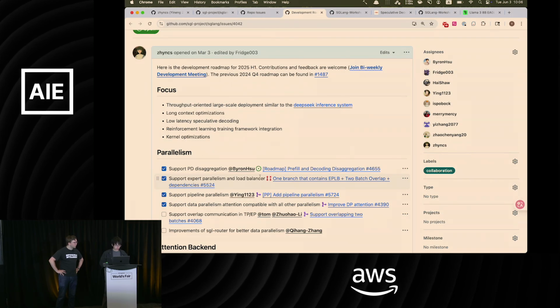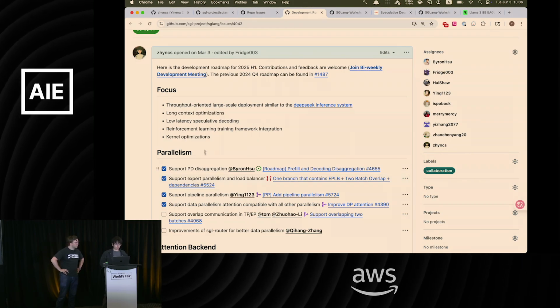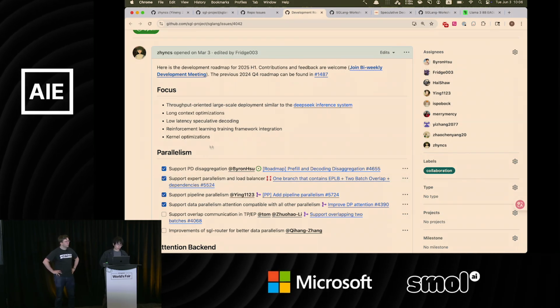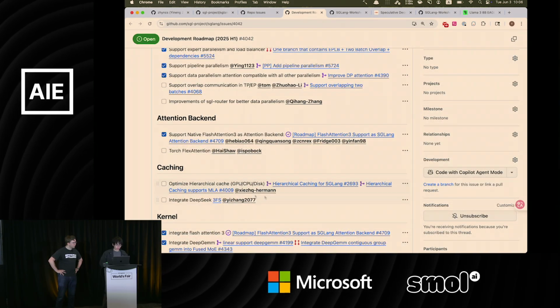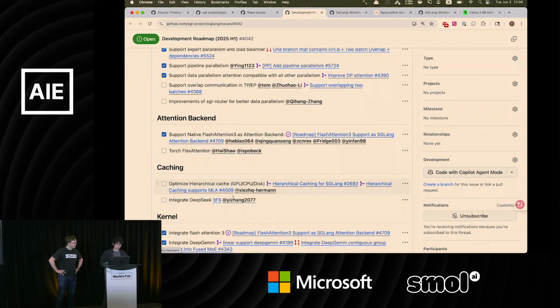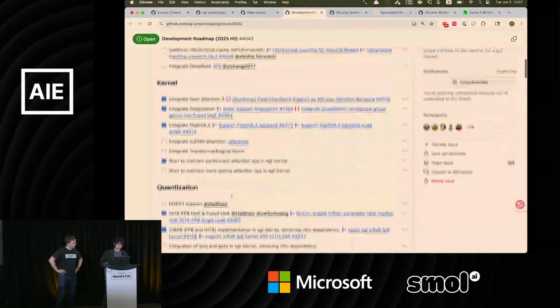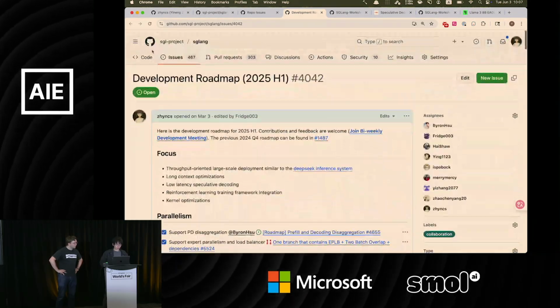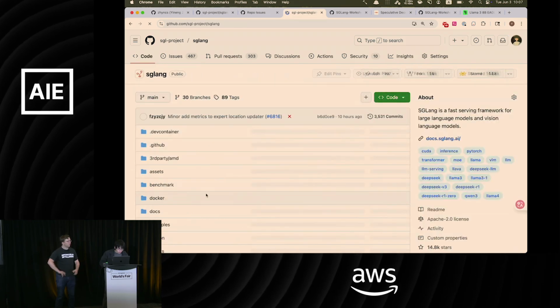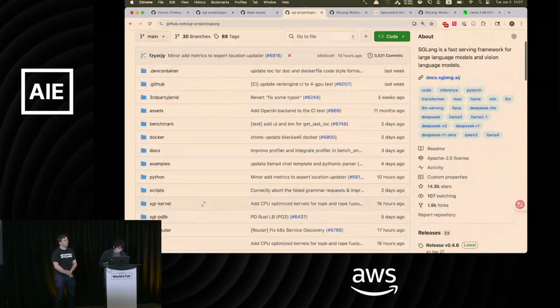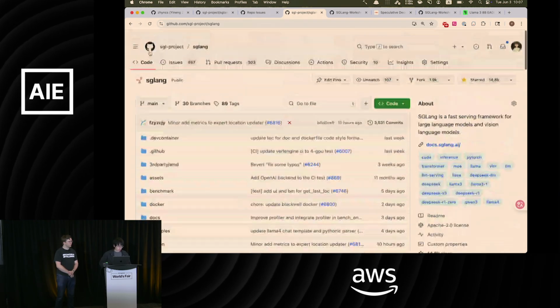So yeah, if some feature is missing, or if there's some feature you care about, you can find it in the roadmap. I think you can join us for this feature development. Or you can also raise a new issue about this. And the last one is about the overall walkthrough. Okay, so yeah.